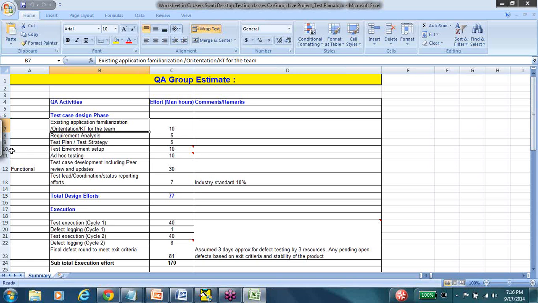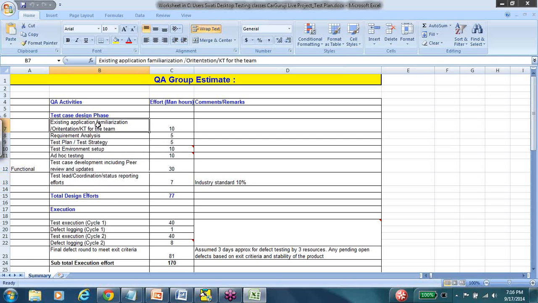So knowledge transfer, KT stands for knowledge transfer, is an integral part of every project. Official time is allocated for knowledge transfer for every team, irrespective of whether you're new or come with previous experience. Following the knowledge transfer and familiarization, there's requirement analysis, test planning, environment setup, ad hoc or exploratory testing, and test case development.